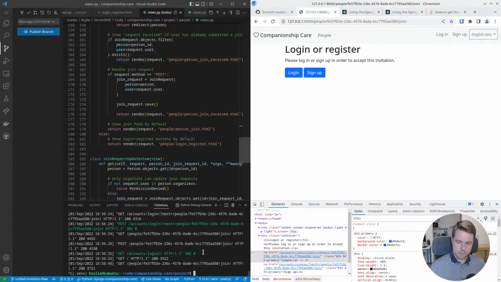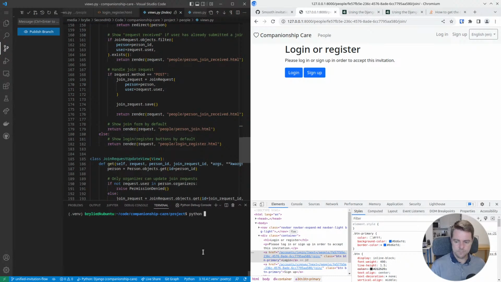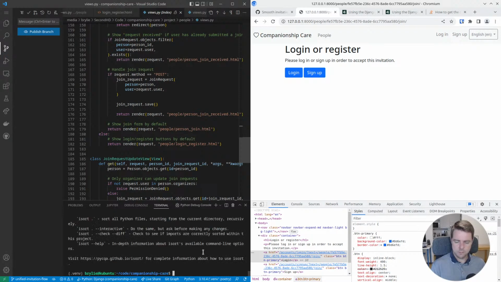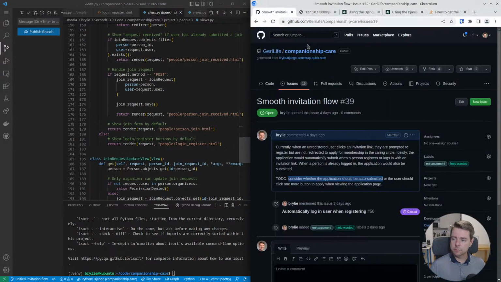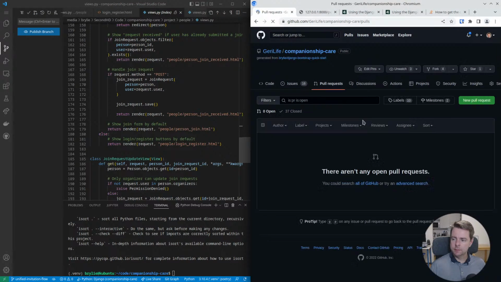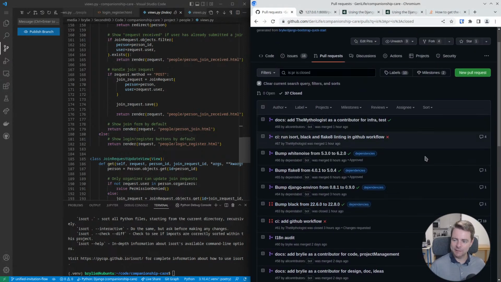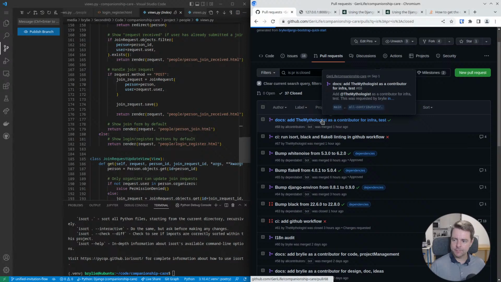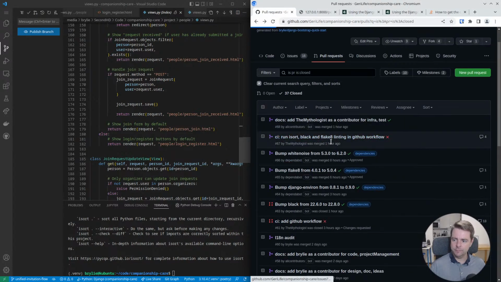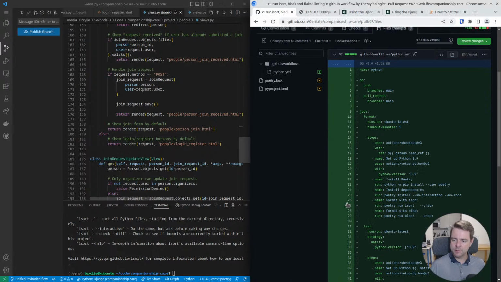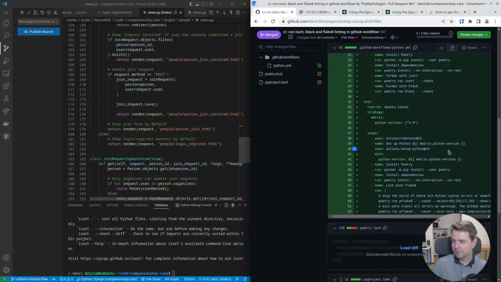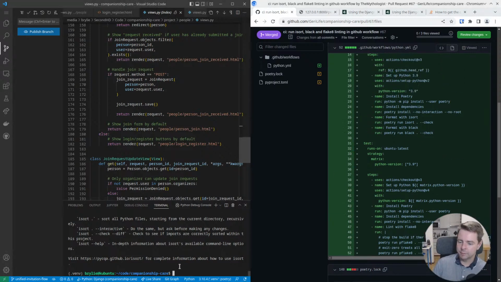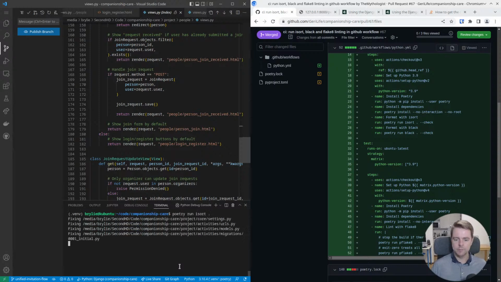Let's run this isort command. Not sure how to use it even. Smooth invitations. I don't want my pull request to be the first one to get rejected for lint. No, whoops, that's the wrong one. How do I run isort? Tell me, the mythologist. Tell me how to be a good coder. Poetry run black. Oh, you just have to put the thing to run it. Yeah, I was pretty close on this folder. Ooh, fixing for me.